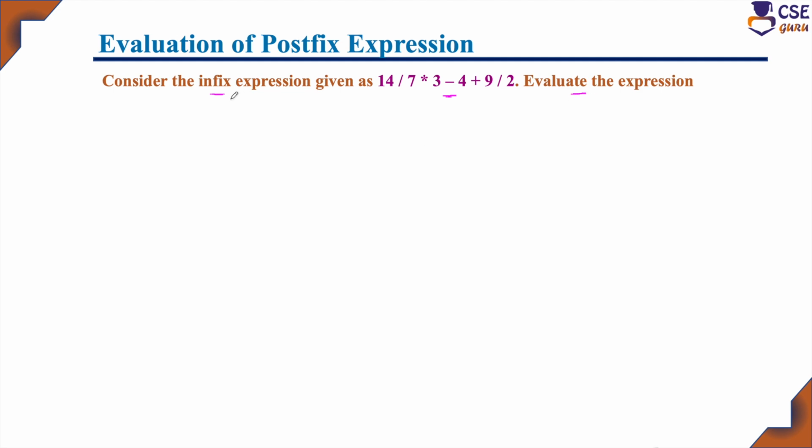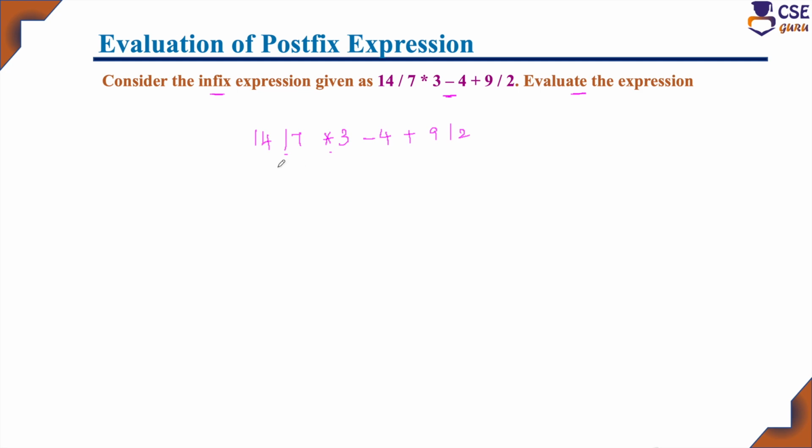Okay. So here the given expression is 14 divided by 7 into 3 minus 4 plus 9 divided by 2. This is the given infix expression. In this expression, division, multiplication, addition and subtraction operators are there. So here, first we need to consider the precedence rule. The precedence rule is nothing but the operator having higher precedence should be converted first. Even in evaluation, that should be evaluated first.